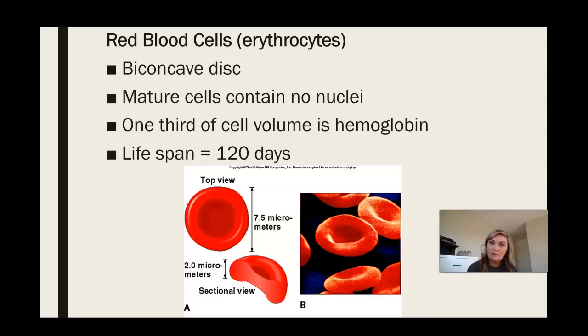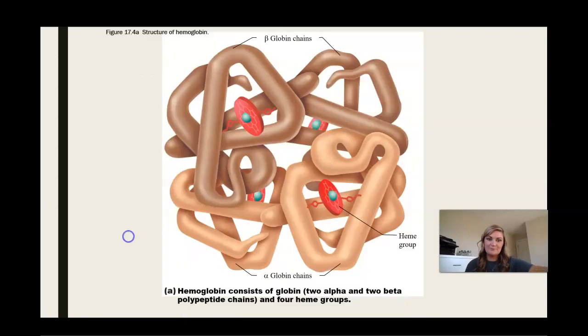Hemoglobin is going to be very important because it's able to attach to oxygen molecules and carry it throughout the body and release it into the tissues that need it. Now with a red blood cell, its average lifespan is going to be about 120 days. Once it has lived its lifespan, then it will be cleared from the bloodstream, and some of the red blood cell, as it's destroyed or disassembled, will be reused, and other things will be excreted from the body. And we'll talk about that in a little bit.